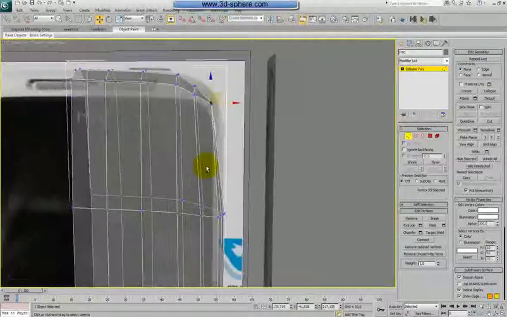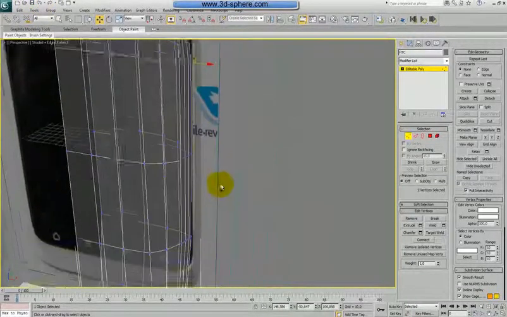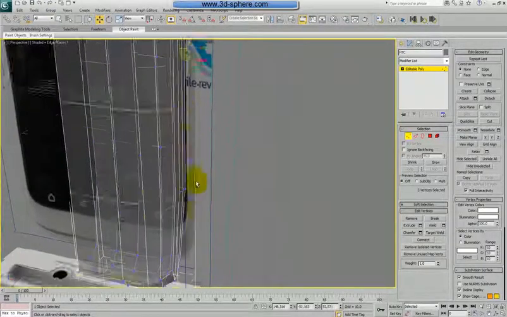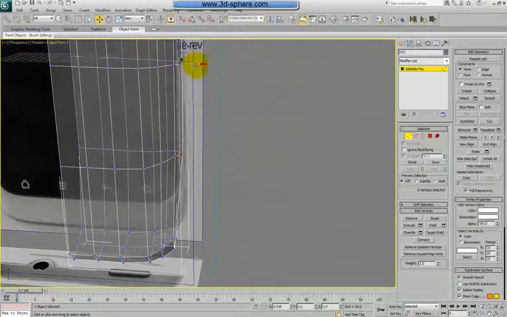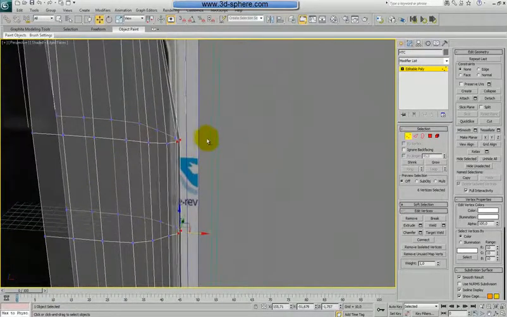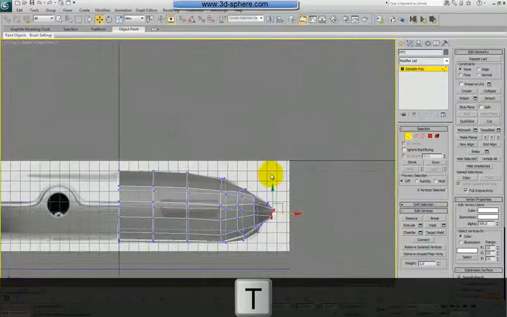Place this one a little bit more down, or not. Probably not. But I need to drag this here away from the shape. Oops.